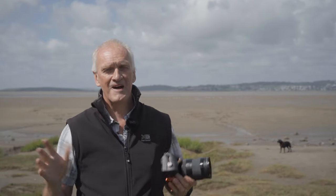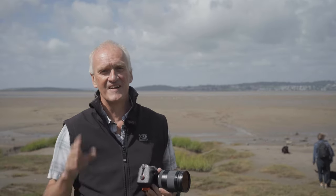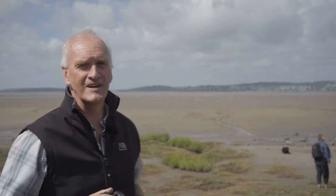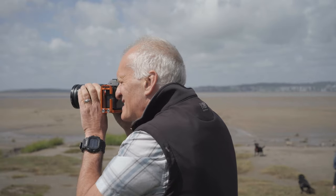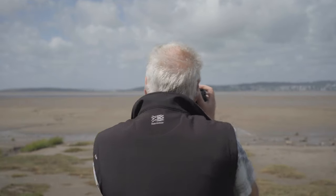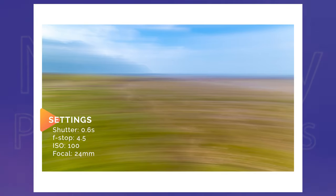I'm going to give this a try and hopefully get the shot before my camera blows over. I must admit I'm really quite worried by how much it's shaking as I look at it in this video. For that shot my settings were an f-stop of 4.5, a six-stop ND filter, and a shutter speed of 0.6 of a second. I'm going to play around and try a longer shutter speed to see if that gives a more pleasing result.